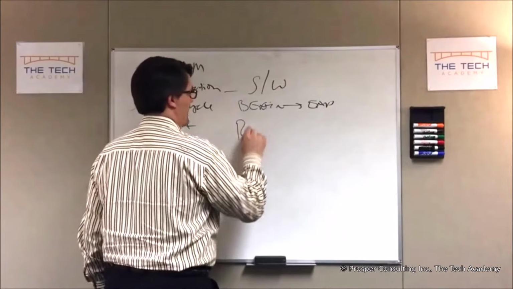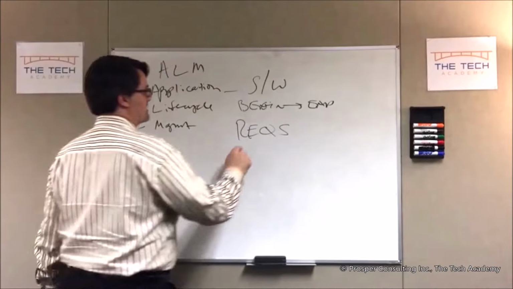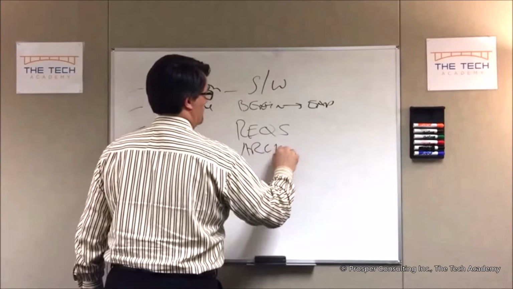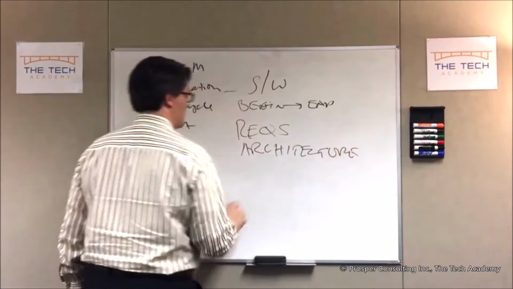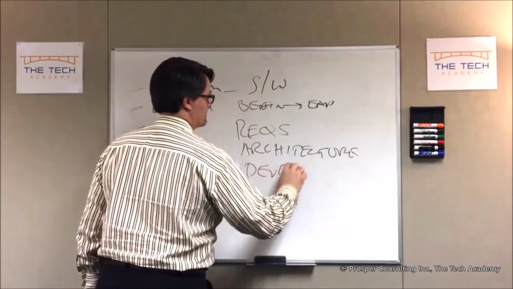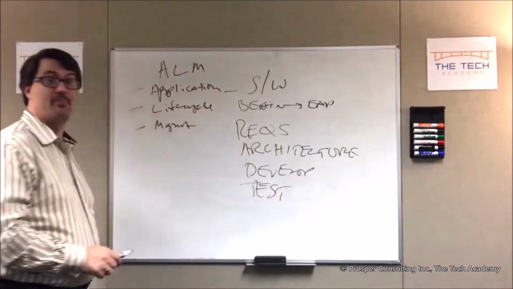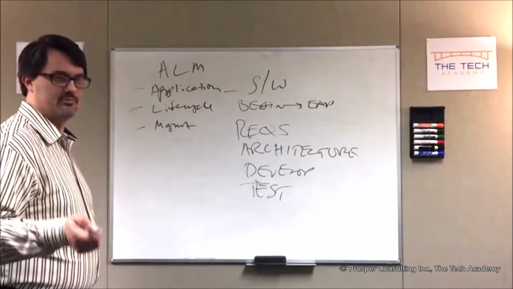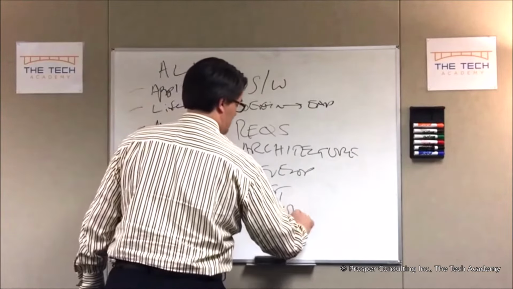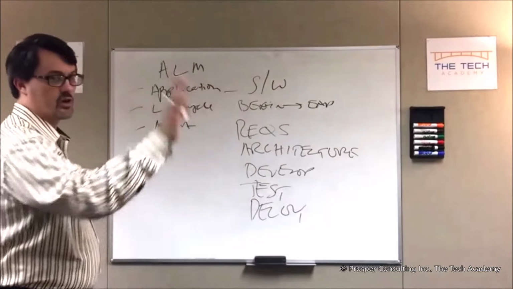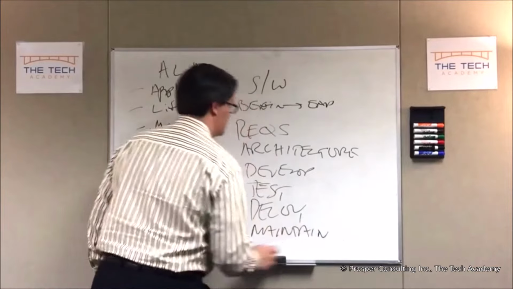You can kind of imagine you're going to want to gather requirements. What does the thing need to do, right? You're actually going to design the architecture of it, like what are the specific pieces and parts and how are they arranged. Then you can actually develop the software application. Then you're going to test it and make sure it's 100% bug-free or close enough to ship it. Then you're actually going to deploy it. It's going to get sent out or sent to people or installed on the internet or wherever it's going to go. And then you're going to maintain it over time.